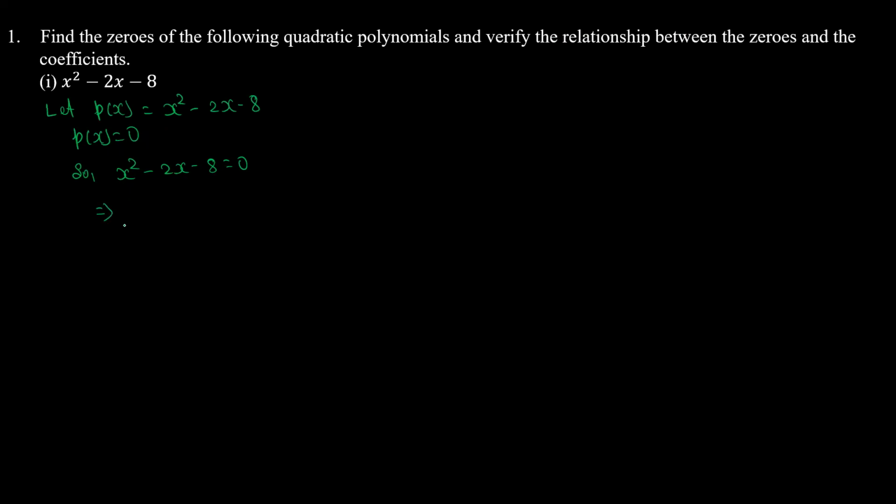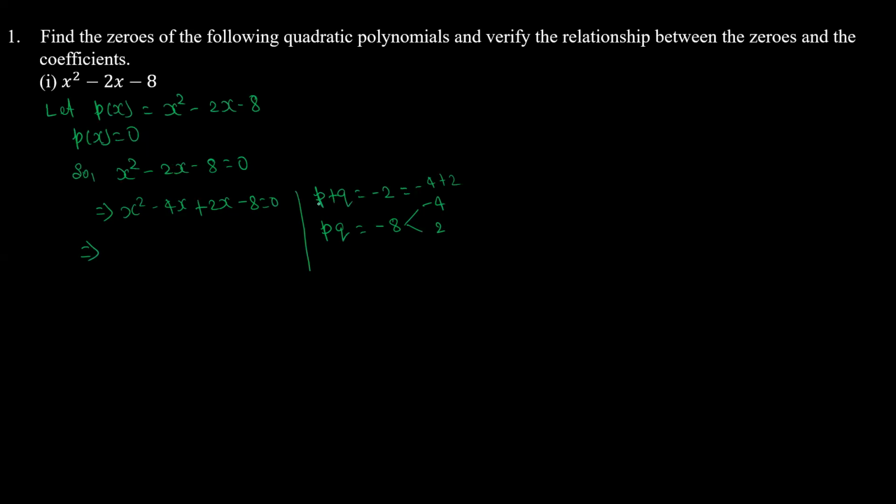So again, here, what is the p plus q value? P plus q is the minus 2, and p into q is what here? Minus 8. Now again, how we are going to split this? That is important. So here we can have minus 4 into 2. So p plus q is the minus 4 plus 2. So x square minus 4x plus 2x minus 8 equal to 0. Okay. So this is how we have split the middle term.